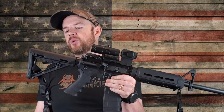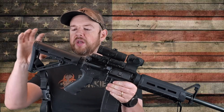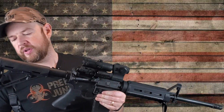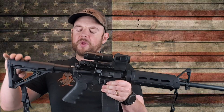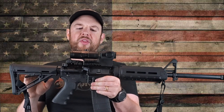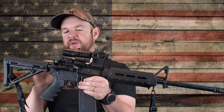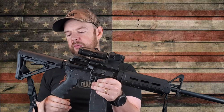This is a Magpul MOE stock. It is an upgrade. It did not come with this version that I bought, but typically it will come with something like this, just a plain old AR-15 stock. There's different models of this Sport 2, just with regards to the furniture. Some have Magpul furniture, some don't.